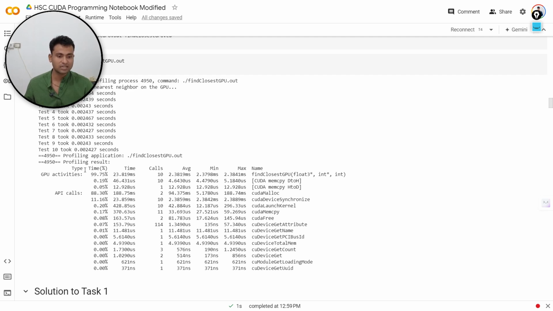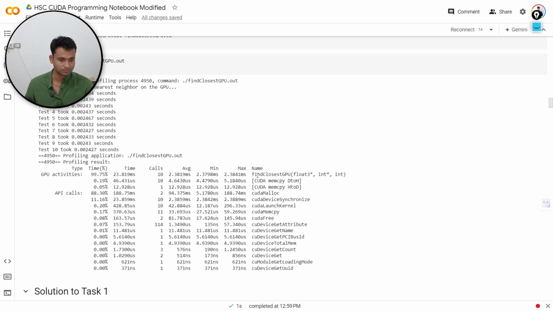You can see that there are multiple columns which show GPU activities and API calls, how much time it took in milliseconds, the percentage, the number of calls made, and the average, minimum, maximum, and the name.